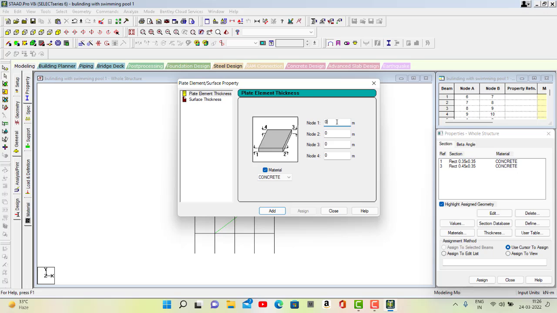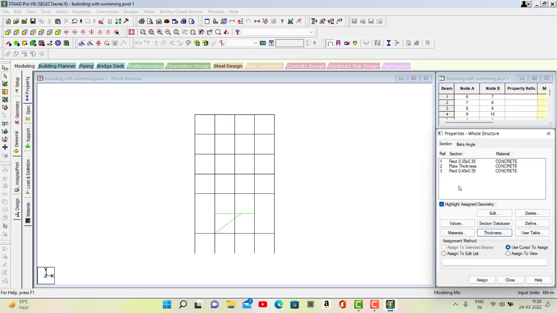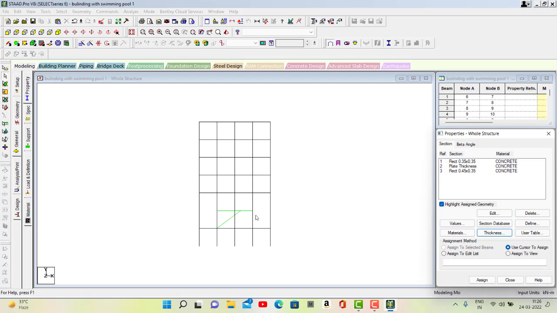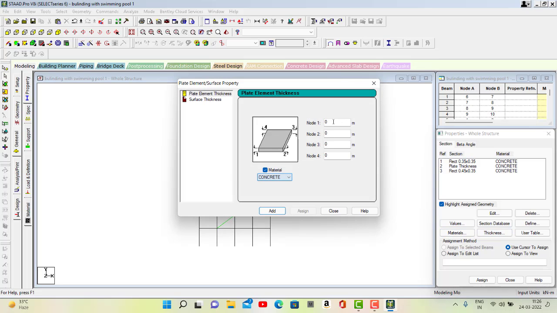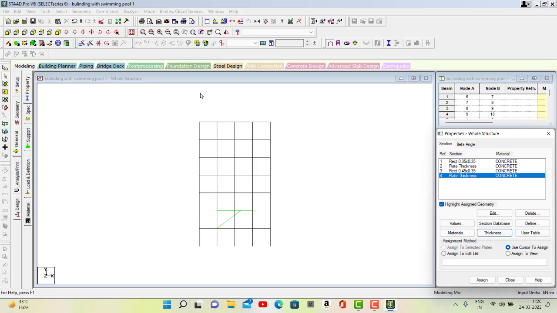For the swimming pool we give 0.23, and close it. Again we should give the plate thickness here, 0.15 for the slab thickness, and close it. And we should take a rectangle section 3.5 for that section.